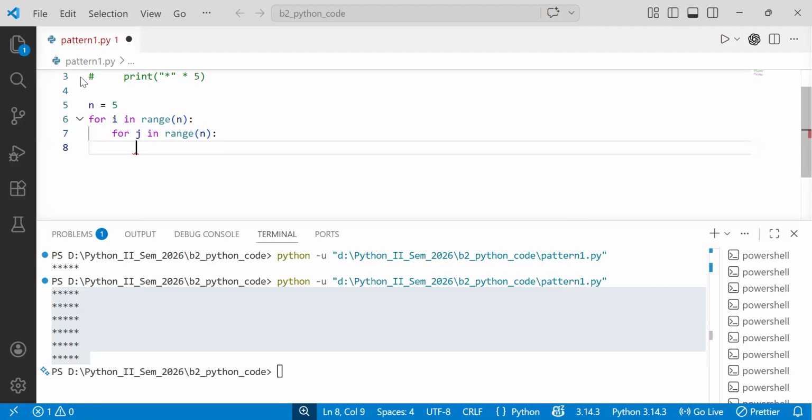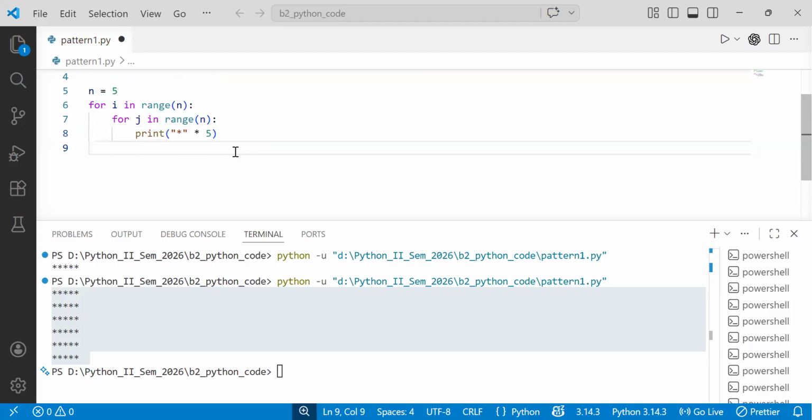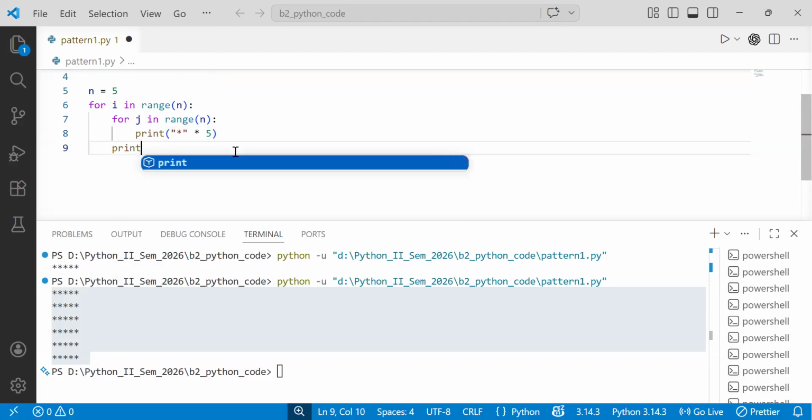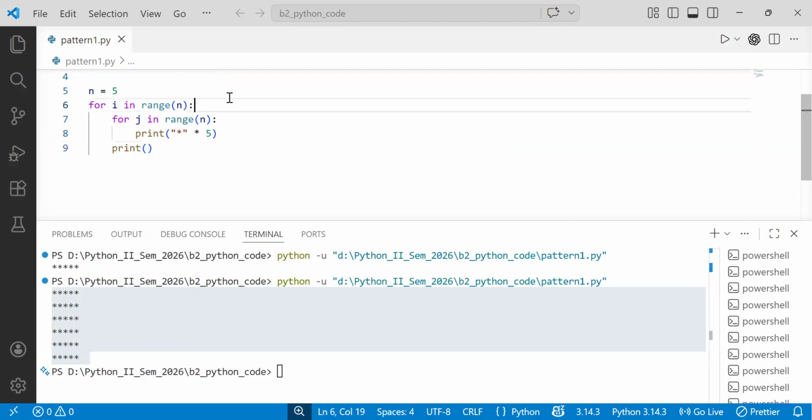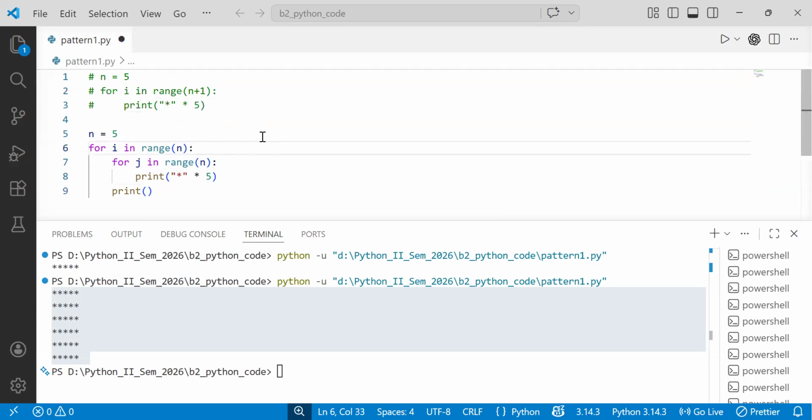And inside that, you just place the same logic. Observe here: this loop, the outer loop, controls the row.